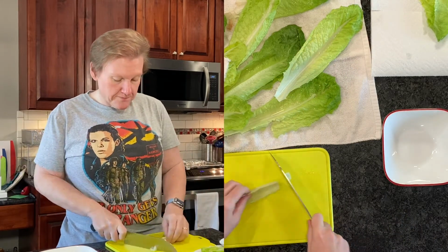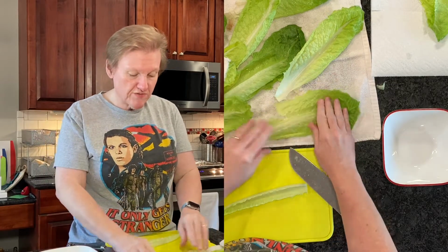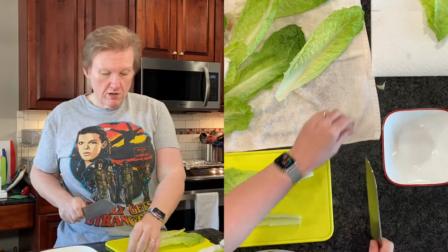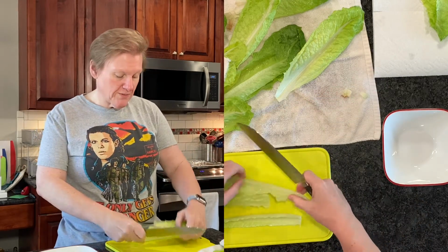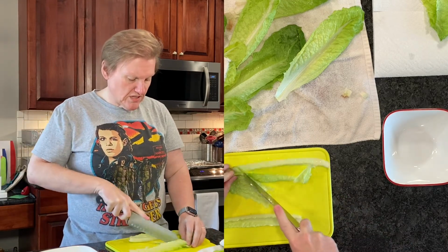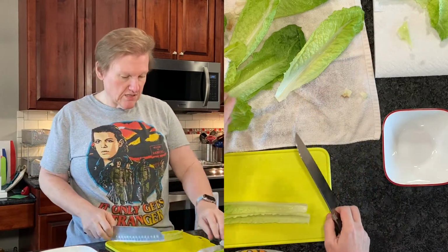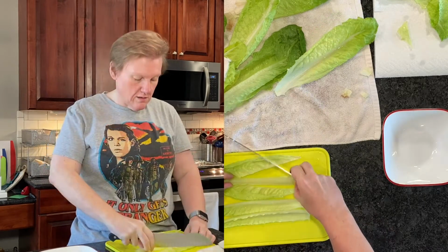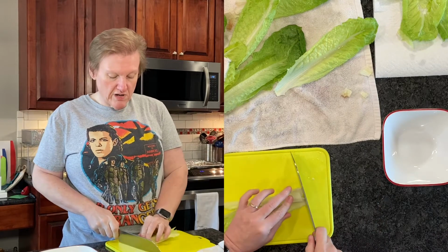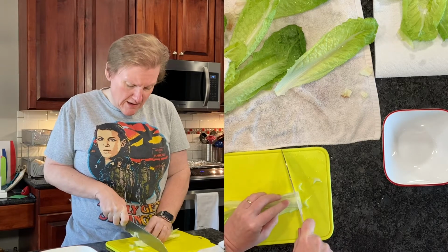This part, the stem part, is what we're going to use for this dip. So I'm gonna do that for some of it, and then we'll slice it up. So you don't use the real leafy part, just the stem part. That's interesting. All right. So I've got a few over here now, and we're gonna cut these into 1/3 inch slices.